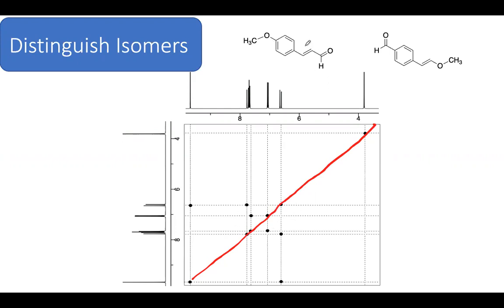So these are the protons on the ring, connected to each other. And you see some long range coupling, more than the two, three bonds because it's the aromatic system. But we also have this double bond it's coupling into. So this is the aromatic ring, we've got a double bond, and we have our aldehydic proton.